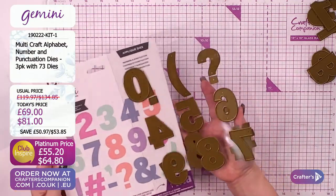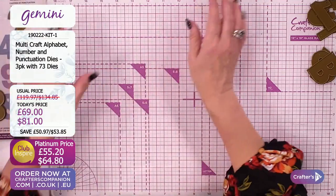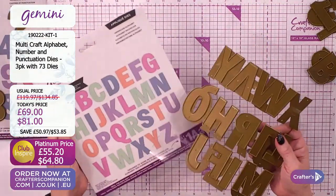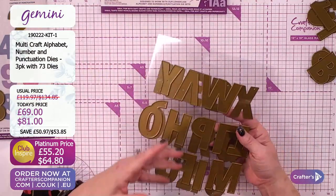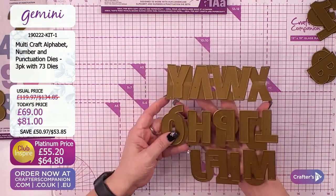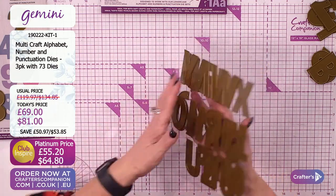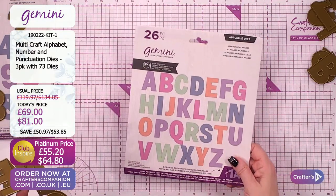But these are big dies. They're not little dies, they're big dies. And it does mean that you can cut through multiple layers. In our case, because we're looking at these as paper crafting, you would use cardstock. You could use chipboard, acetate, glitter cardstock, loads and loads of different things. And then, of course, the multi-craft side means you can cut other things like your materials as well. So that's your uppercase one, a really big size.